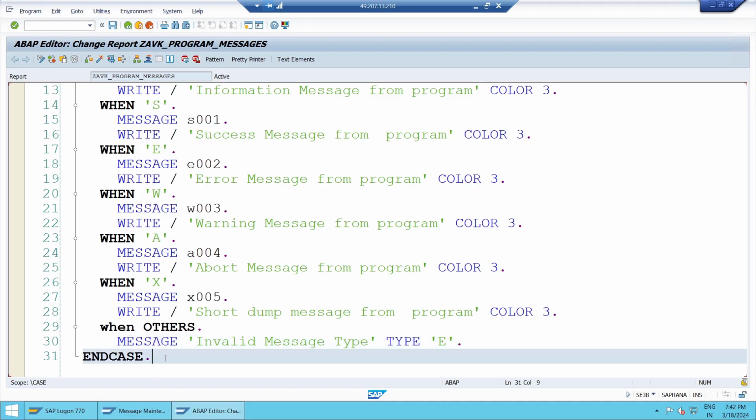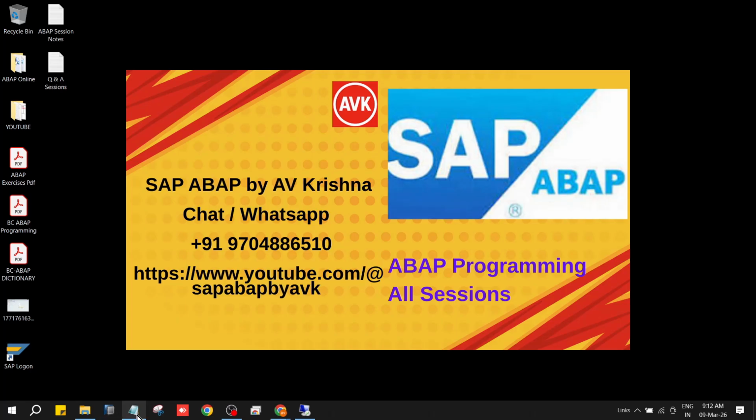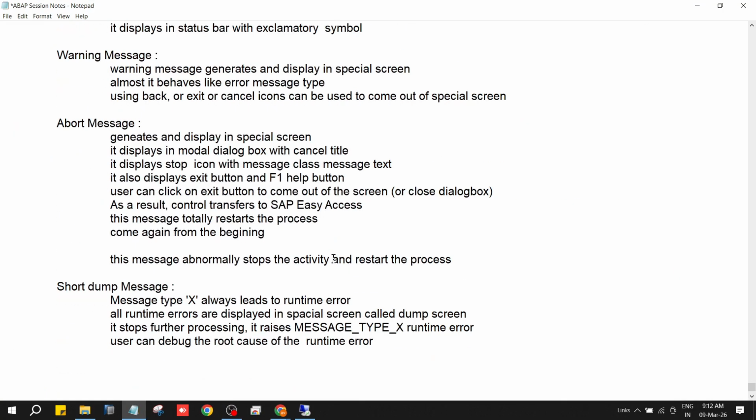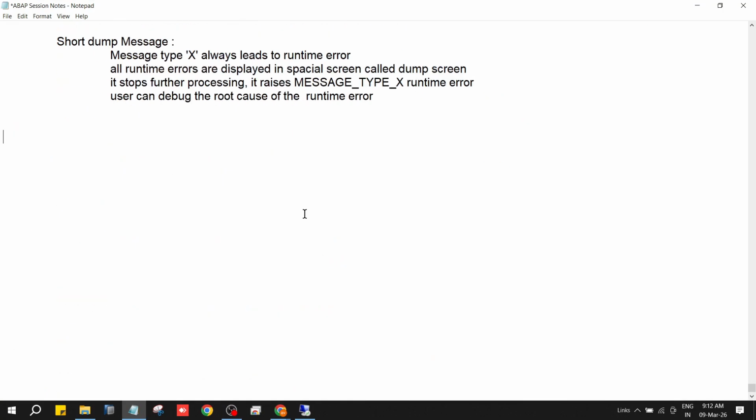So what exactly is this syntax? I'll continue with these notes. The syntax to display a message without using a message class is very simple and straight.